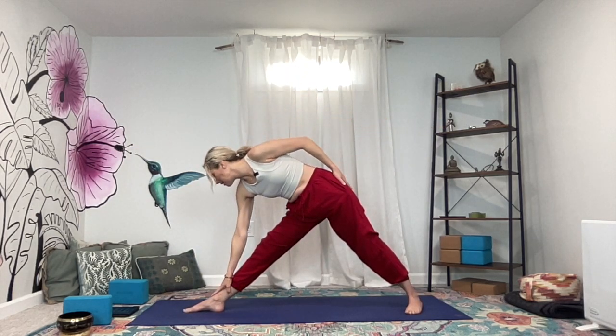Once again, opening through the shoulder. If you'd like to add a little neck stretch, you can bring your gaze down towards the back foot. Little balance challenge there. And then gaze comes back up. Release the arms. Let's straighten the front leg. Send the hips back and lean forward. Coming into triangle pose, right hand down to your shin, the ground, or a block.